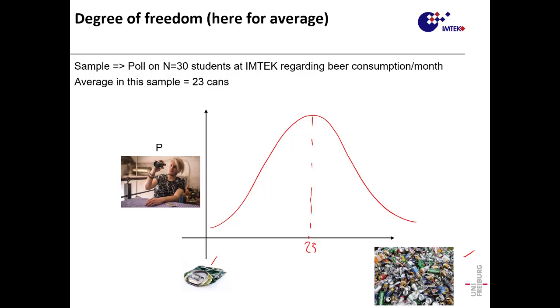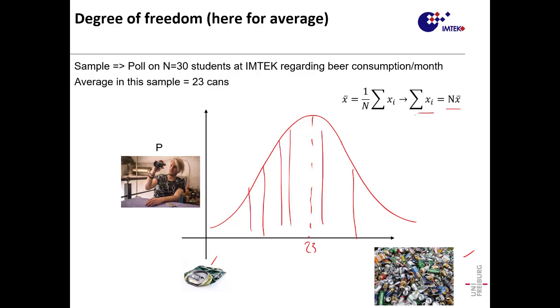So this average was constructed in some way, right? The average is always the sum of the consumption of each student divided by the number of students that you have, right? So you can say that the sum of this consumption is equal to the number of students times the average. That's the only way to say that, right? So student number 1 can pick anything. It could be 5, right? Student number 2 can also be 30. Number 3, number 4, they can always be free to do whatever they want.